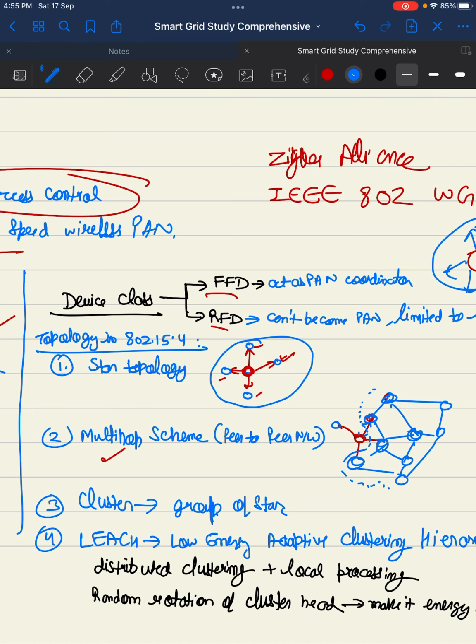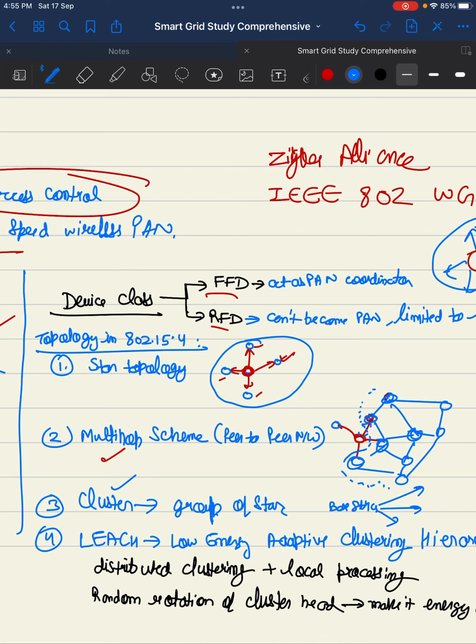So what happened here is, if the distance is large, we use FFD, and if energy is constant we use RFD. Then comes our cluster. Now we have already seen cluster. If we go to some restaurant or some place where we are staying, a hotel, what we see here is there is one HVAC system, that is heating, ventilation and air conditioning system, which is connected to our base station, right? And there are different rooms that are connected.